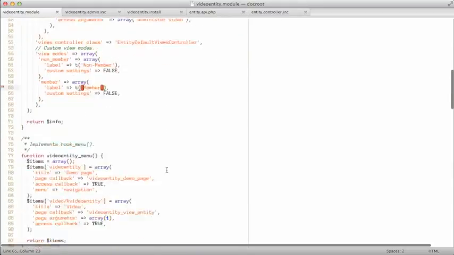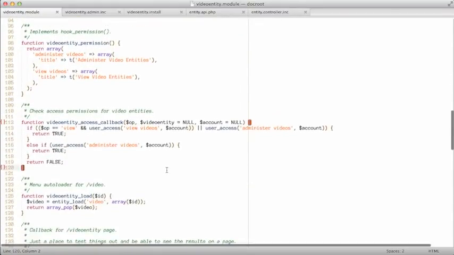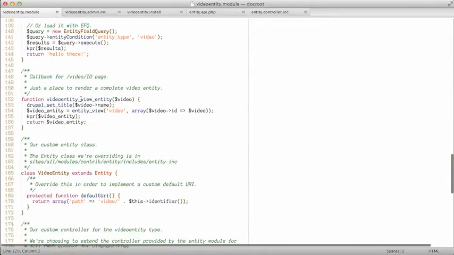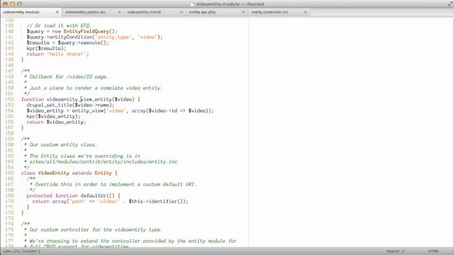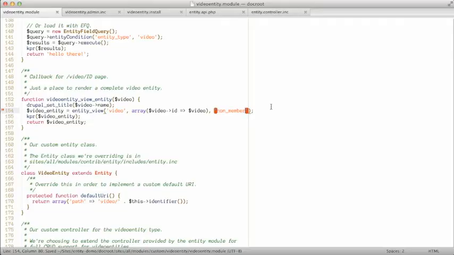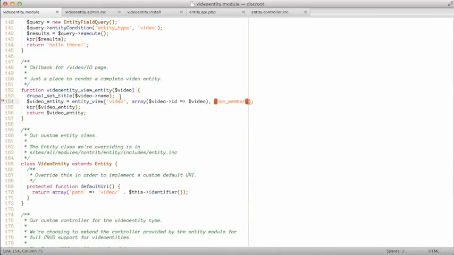If we go back to our code and we look at the page callback that displays our video entity, which is this one right here, video entity view entity, and then we call this function entity_view, which loads the controller and goes through the whole process of turning our entity into a renderable array. It takes a third argument here to this function, which we haven't specified yet, and that's view mode. So I could right here specify a view mode. So what if I set this to non-member? But I still need to make some adjustments so that our entity actually uses that when it's rendering this entity into a renderable array.